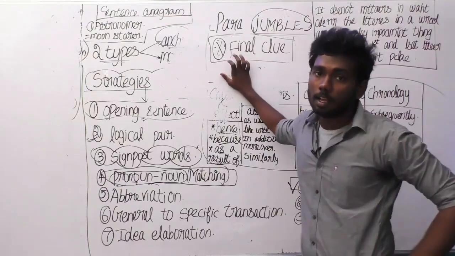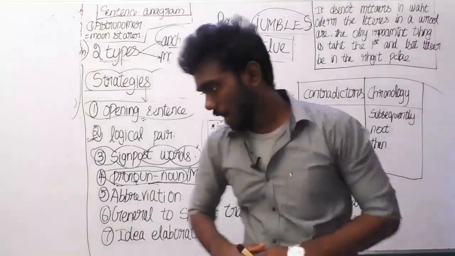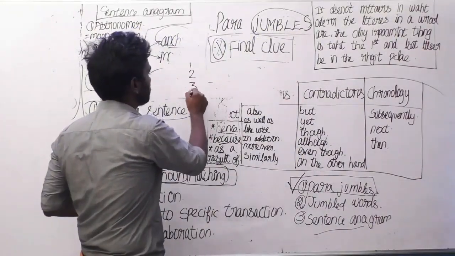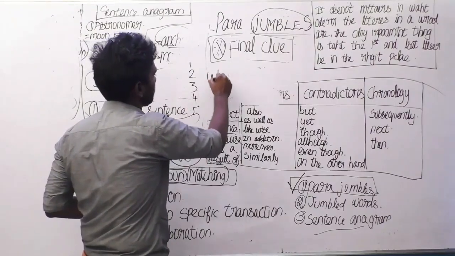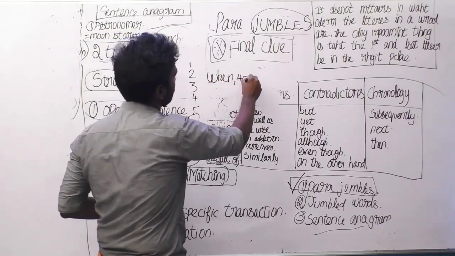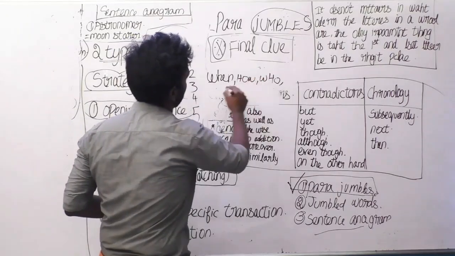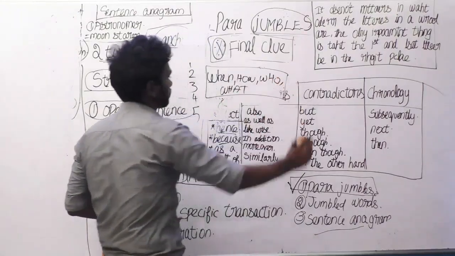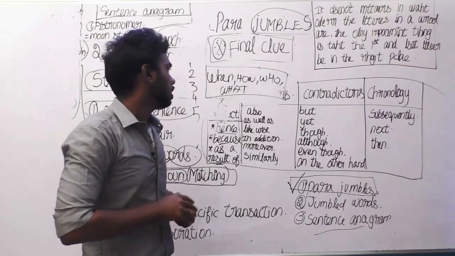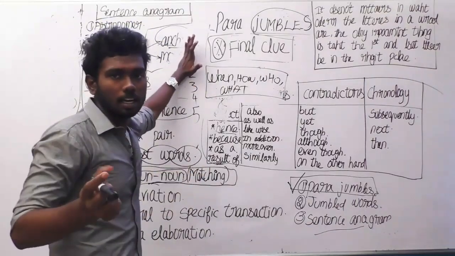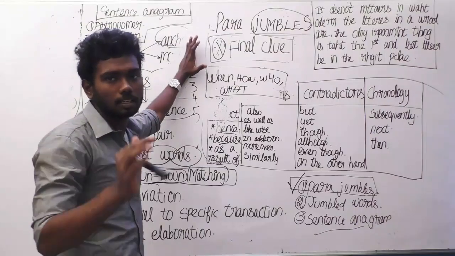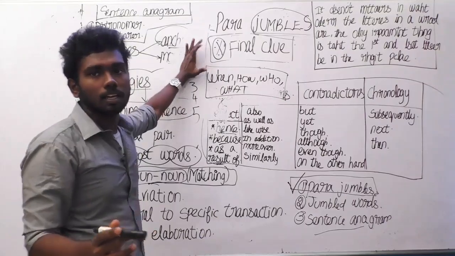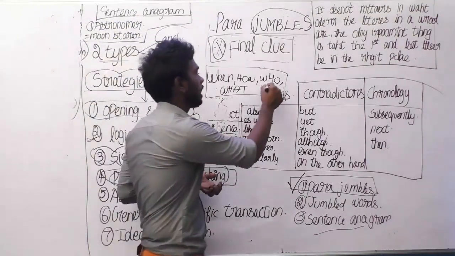Before solving the para-jumble question, you have to ask these questions. There will be 5 sentences in some order. You have to ask when, how, who and what. You have to ask these things to yourself before solving, and this is a clue. For example, in the judge example we saw, "The judge wept before hearing her story" is given, and you have to ask who is "her" in that question.